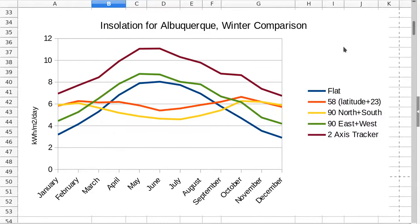So we got some more data from PV Watts. Now PV Watts didn't support bifacial panels at the time we did this, and it probably still doesn't. So we just got the data from two different orientations and added them together to simulate a bifacial solar panel. That's probably not entirely accurate, but it'll work for now. We find that a vertical bifacial solar panel pointed south performs just as well as, or almost as well as, an optimally tilted panel in the winter time, and a vertically oriented bifacial panel pointing east and west performs better than the horizontal solar panel in the summertime.